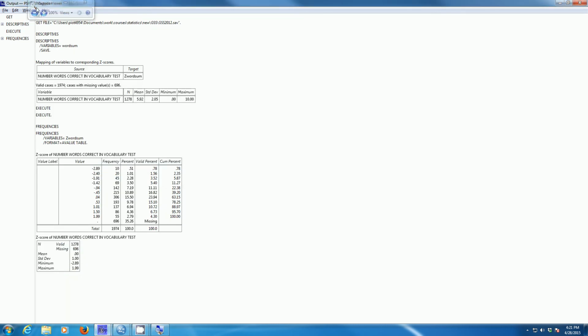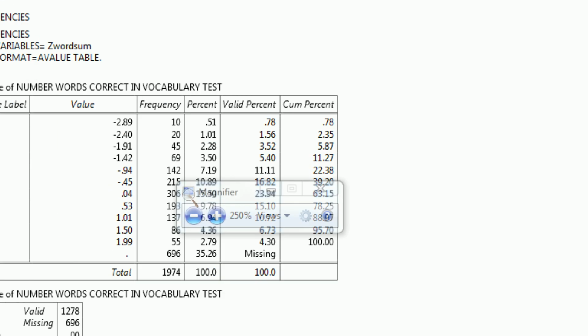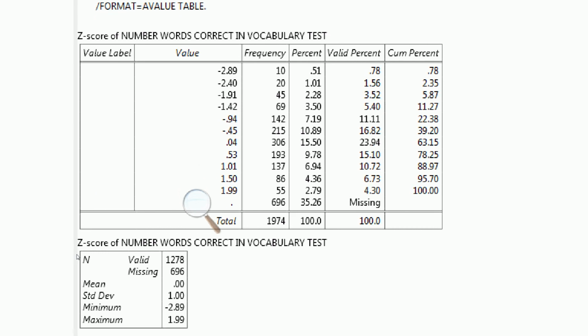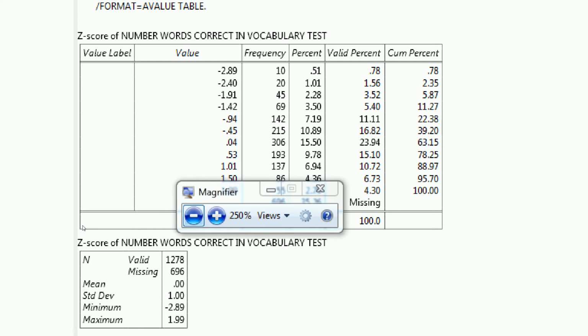and we scroll in, we can see how this new variable looks in terms of z-scores, right? So we can see that there aren't very many cases in the tails. Most of the cases are near 0, which is in the middle. You can see that the mean here effectively is 0. Standard deviation is 1. So this is a new variable that follows a standard normal distribution. These are standardized z-score units that were derived by taking the raw score, subtracting the mean, and dividing by the standard deviation. That makes the new mean 0 and the new standard deviation 1. And thus, it's a standard normally distributed variable in this case.